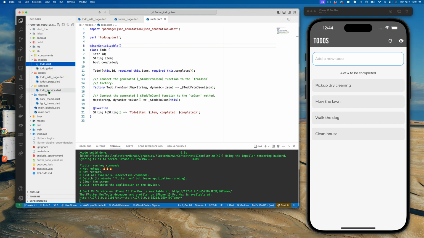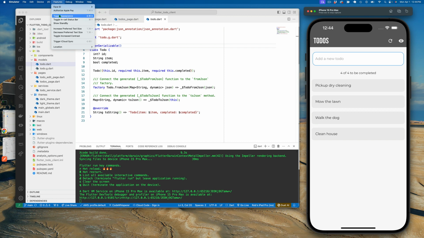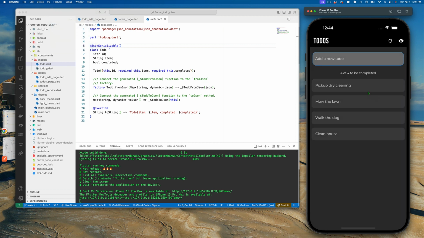Let's see what else is interesting. Oh, I threw in some theme stuff too. Not that anybody cares about that, but I just do it out of habit. So if we go back to the simulator, it's under features, you toggle the appearance. So there it's now running as if it was in the dark theme mode. Those are kind of handy. That way, if you're into the curves and stuff, it's all kind of pre-canned. You don't have to waste a lot of time doing it by using pre-made themes. So that's bonus.